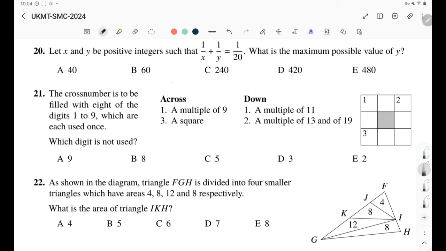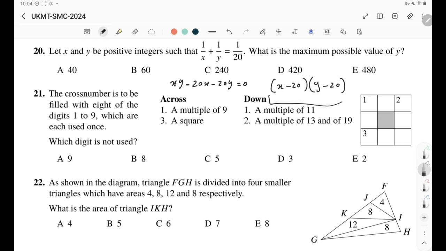So your equation is just xy minus 20x minus 20y is 0. And this has a very standard, famous way to factorize, called SFFT or whatever. The key trick is to imagine we already factorized this. We're going to need x and y here. How do we get minus 20x? We need to have minus 20 here. How do we get minus 20y? We need to have minus 20 here.